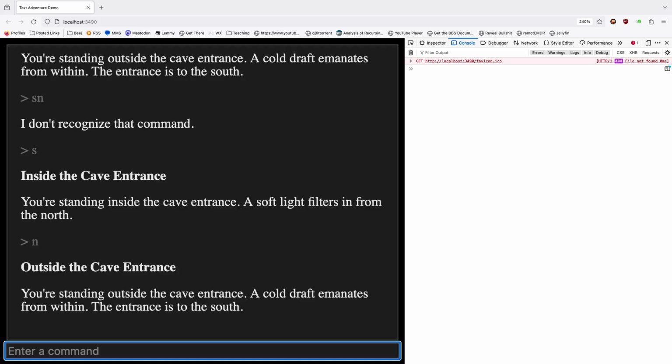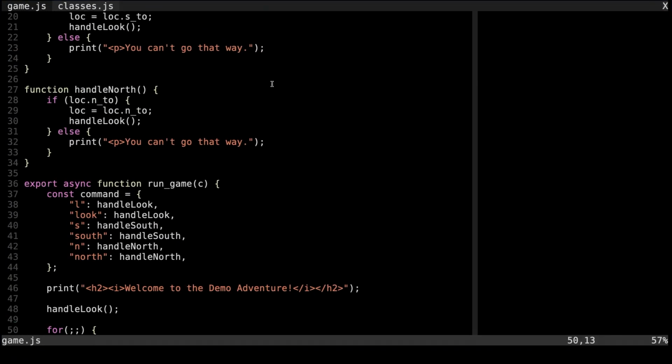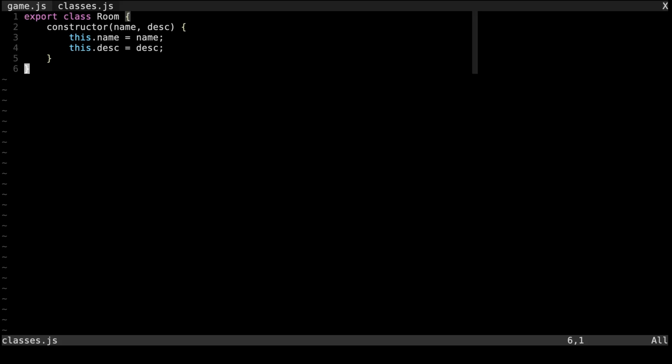Because the one other thing I wanted to talk about was adding an item to the game that we could pick up and drop somewhere. So if an item just exists in one room, can we pick it up and drop it in some other room? And yeah, sure, we can do this. Let's jump over to my classes, and I'm going to export a new entity, which was the name I wanted to use for my things that I could pick up.